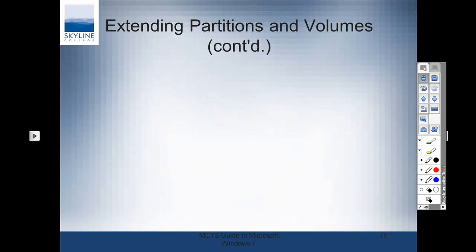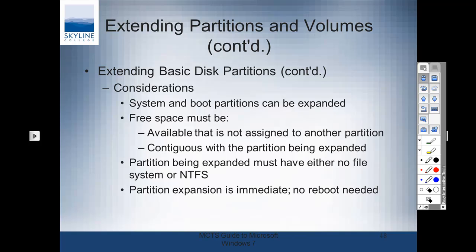Extending partitions and all these things require, and that's what it's saying, require administrative authority. Free space must be available, contiguous to the partitions being expanded. You've got to have that free space contiguous, adjacent, touching it. If it's not touching it, you're not going to be able to use it with Windows. Again, there are other tools that will allow you to do those things, that let you move the partitioning information around a little bit better than you can in this one. But for the general, just shrink and extend, it works pretty well.